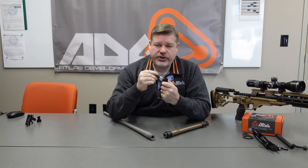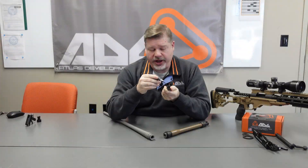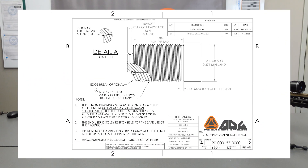This setup is not compatible with factory 700 replacement barrels. This setup optimizes the plate extractor, which minimizes any lug cuts like different style extractors that are out there for other designs, maintaining the lug integrity and maximum strength. As for the tenon modification, don't worry — it's pretty straightforward, and I think any gunsmith can handle it. Most of them are getting very familiar with the Remmage style systems today. We provide that detailed tenon drawing on our website including all the necessary dimensions, tolerances, and notes required by your gunsmith to ensure that your barrel fits properly and is safe with proper headspacing.